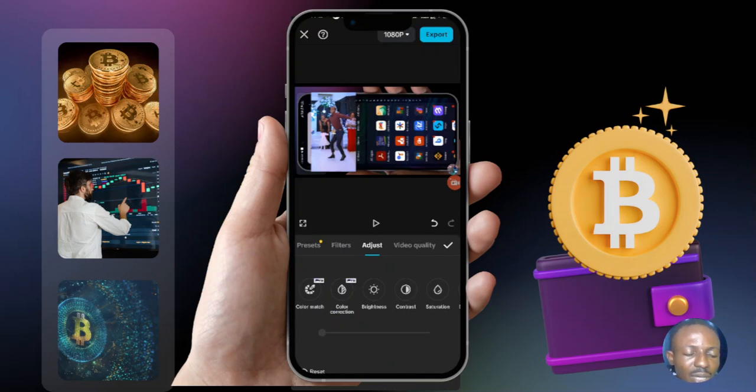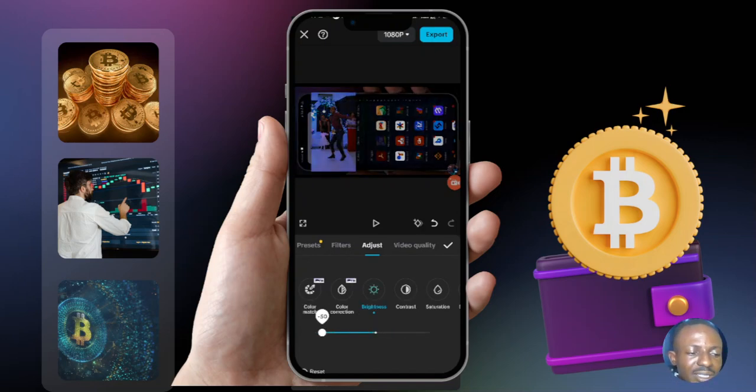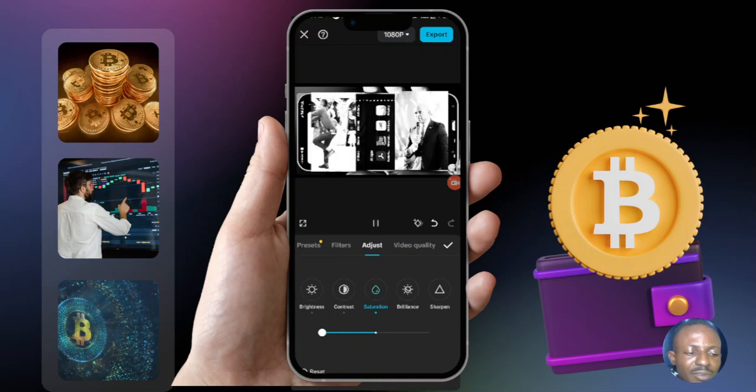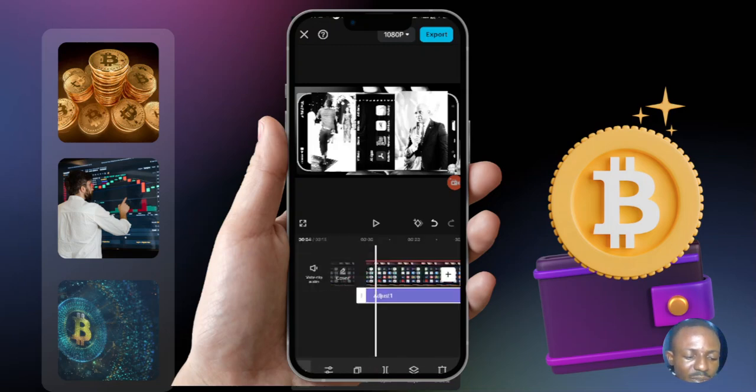So on this adjust is where you can adjust the color. It's just like color grading. You can do color grading on your video. Like if I click on this brightness, can you see the brightness is increasing and reducing? This contrast, if I increase, can you see the contrast? Can you see what's happening? If I use saturation, can you see saturation? You're saturating a particular color, making it come up more, or go down. Can you see this like black and white now? If you want to make your video black and white, maybe for some effects, this is how to go about it. Then there's video quality there.